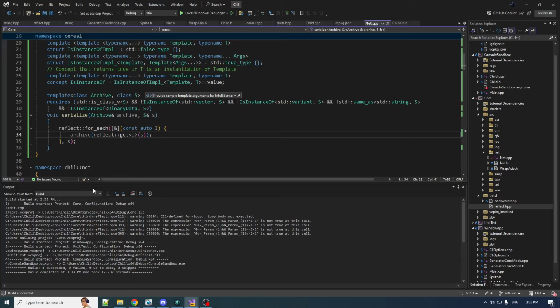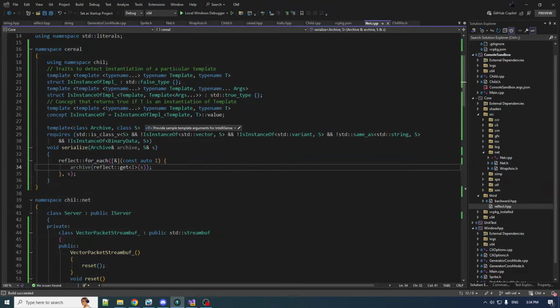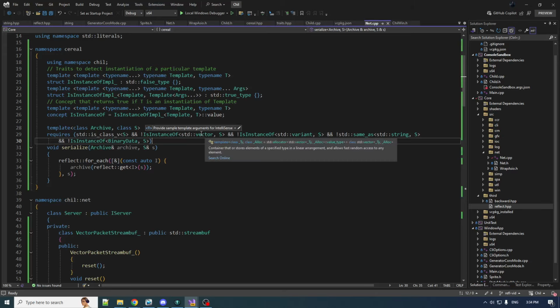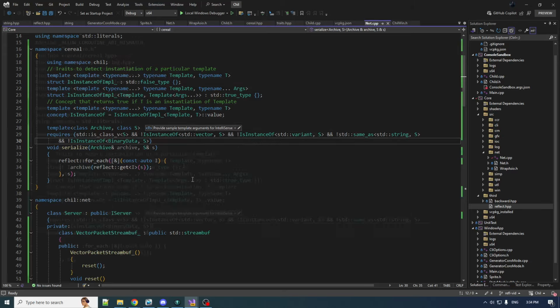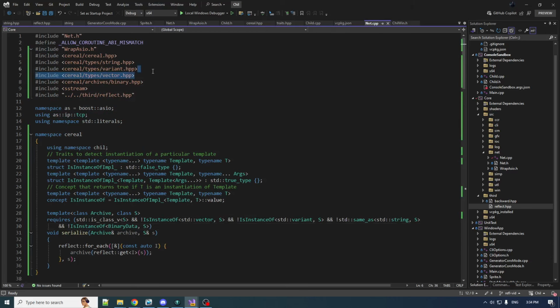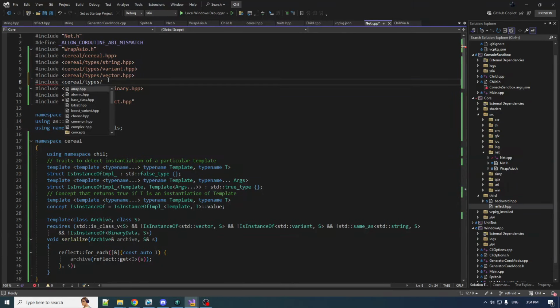Any new type, we don't even have to do anything to register it with serial. It just automatically knows how to serialize everything, by magic. Now, there is a little bit of a problem with this. Well, there's an annoyance, and if you think about it, you realize it's a bit of a problem. The annoyance is that you now have to blacklist everything that serial can possibly handle, which is everything in here: array, atomic, bitset, boost variant, chrono, complex, deque, forward_list, all these things. It's not an enormous list, it's just mildly annoying.